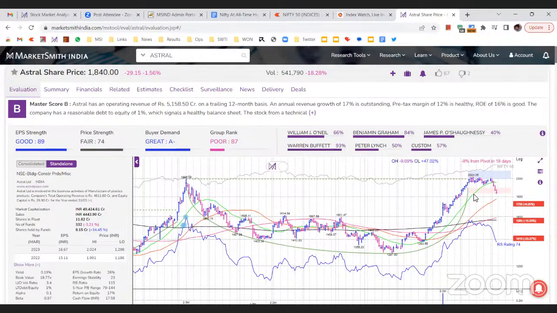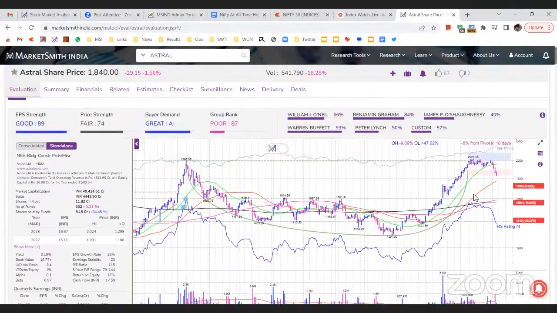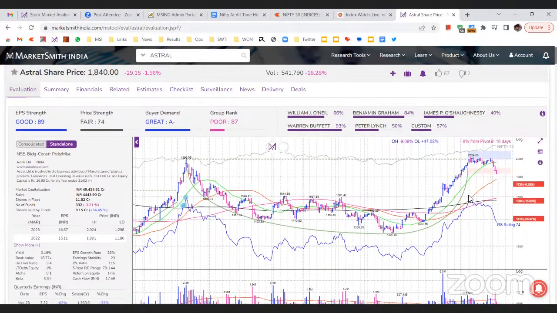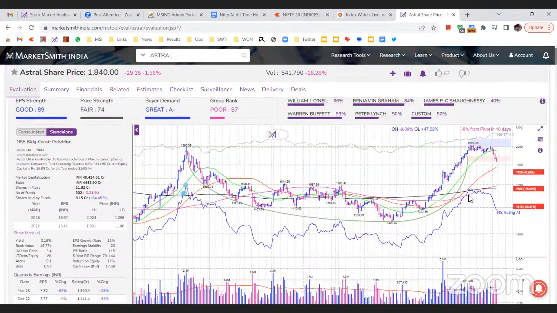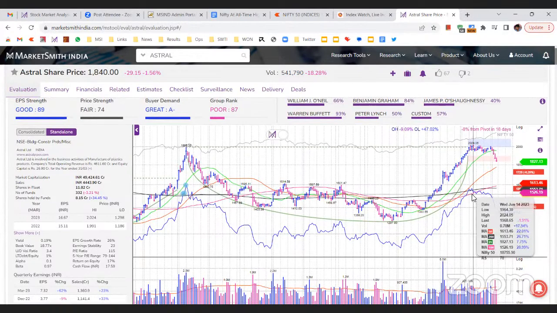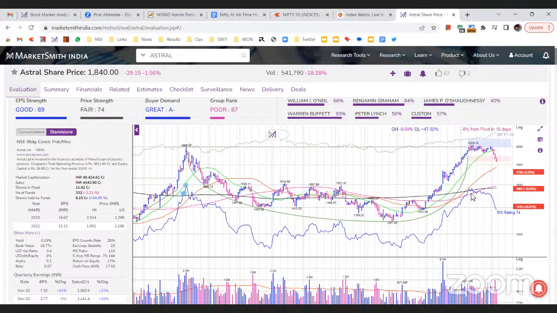In the last 1 month, it has faced resistance more than 2 to 3 times. This is a classic example of why you should wait for the stock to close above pivot, and the volume should also be on the higher side when the stock is closing above pivot. Then only the conviction of the breakout will be on the higher side. Until then, there might be some fake breakouts happening in the market. Some retailers or some big guys might push the price higher to pump up the stock price, but if the volume is lacking, definitely it's an avoid whenever the stock is trading near pivot.